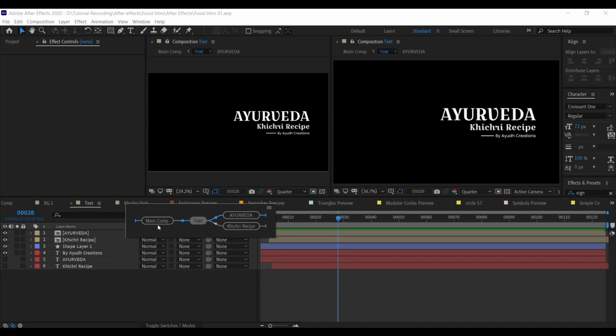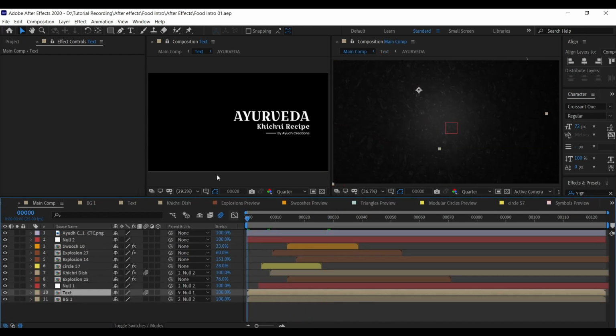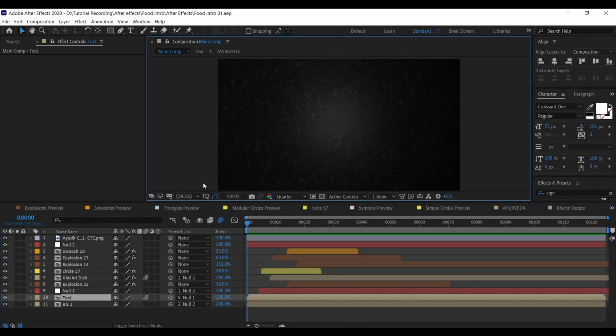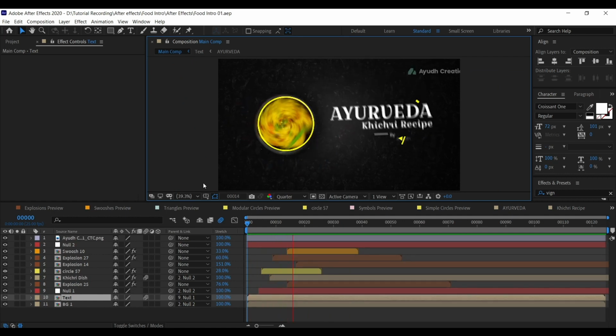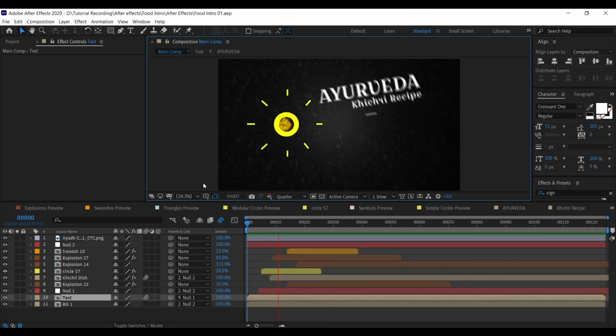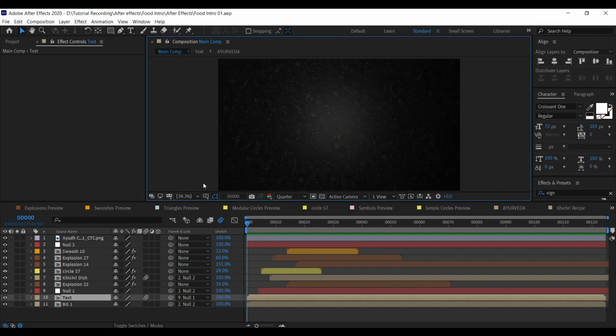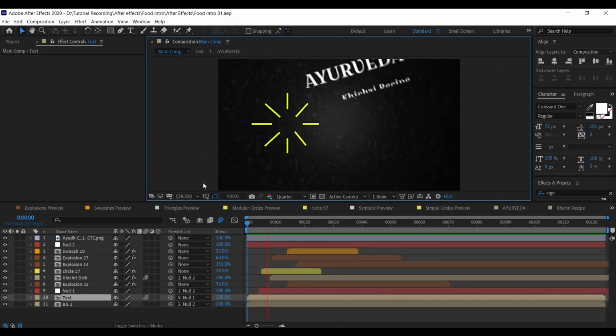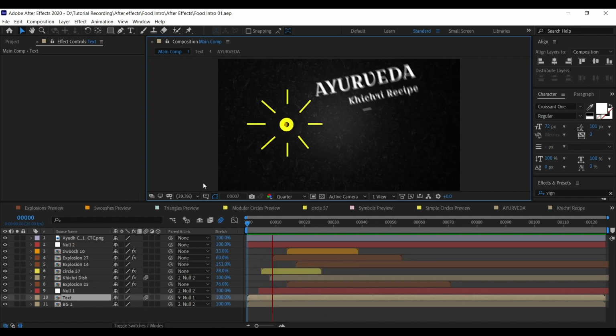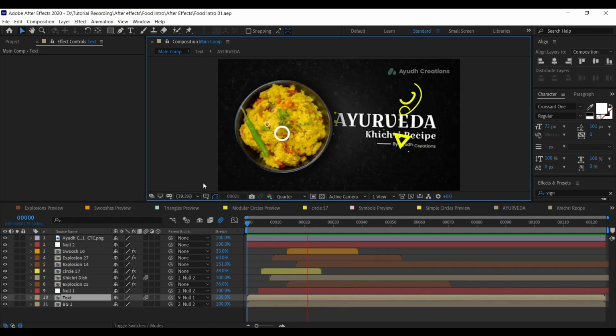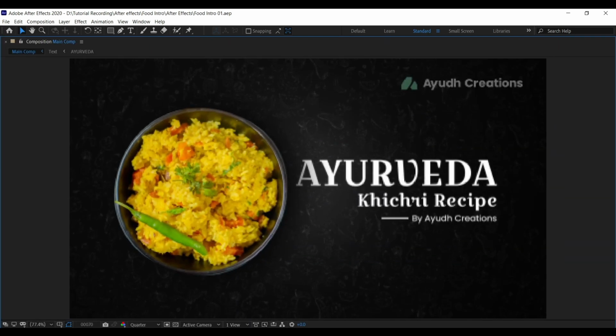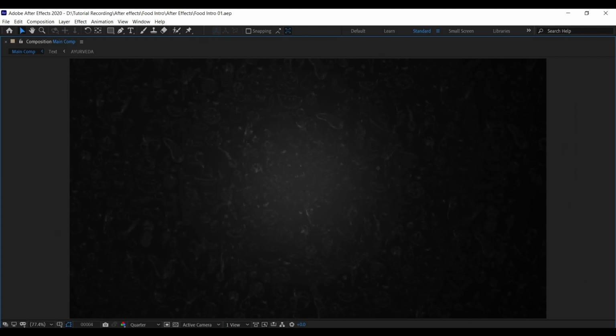Correct? So now let's see how this animation looks in the main comp. Nice. So they both are coming and bouncing on top of each other, right? So you can try various options for the text animations and create different styles of animation.